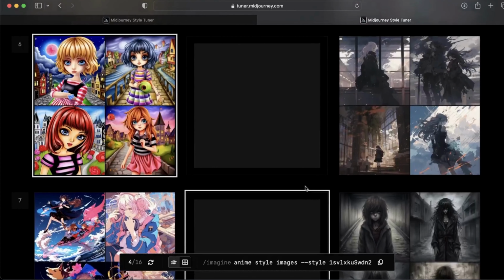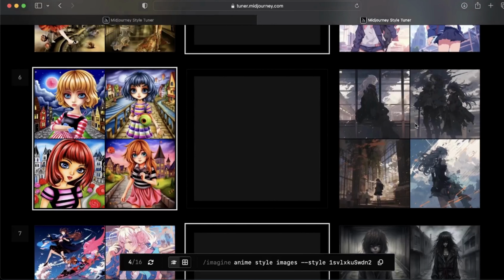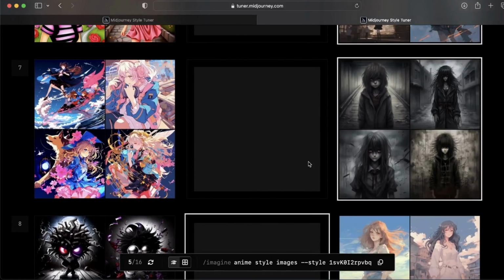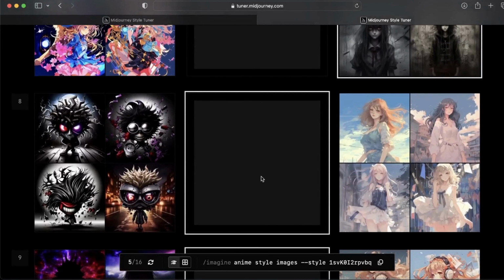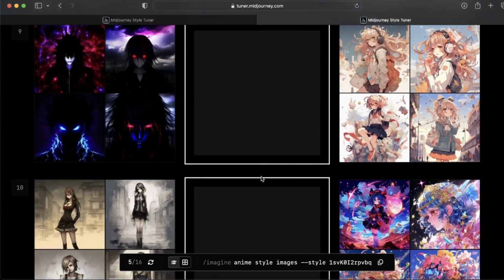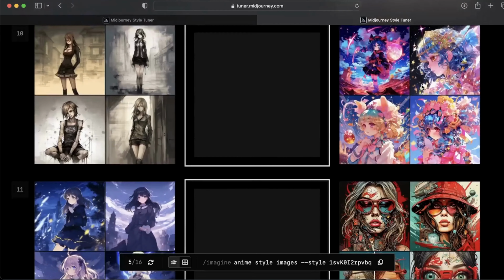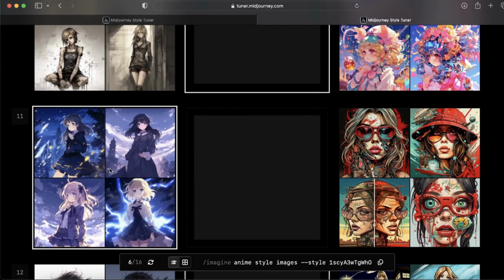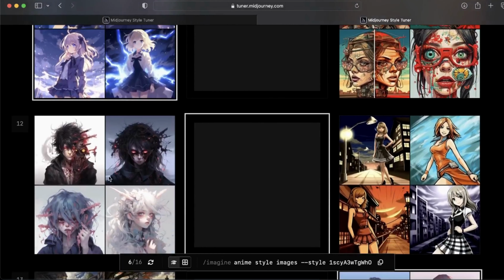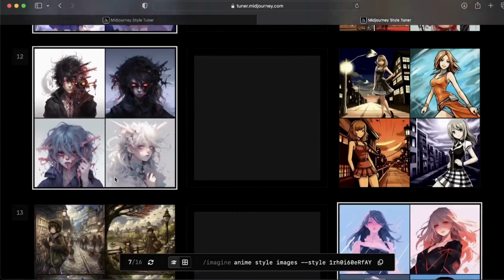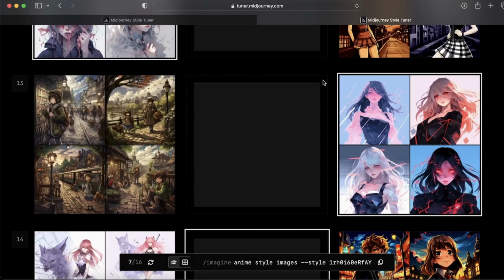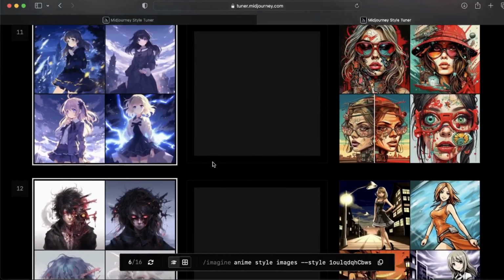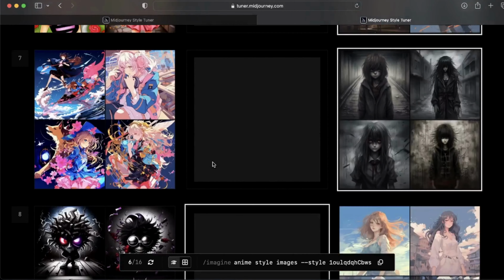Coming to this one, again, not what I'm looking for. I like this art style, so I'll make a selection on this side. Again, this one, I like this. I seem to be moving towards the dark direction, but I think that's fine as long as I have to show you what it exactly does. Again, no selection, no selection. Maybe we can add a little bit of this twist to our image, so we'll select this. Again, this is more inclined towards the kind of images I have in mind, so we'll select that. Again, this is bookish, nice designs, but I don't want it. Oh sorry, I did select this. Just making sure that I've not missed out on any.